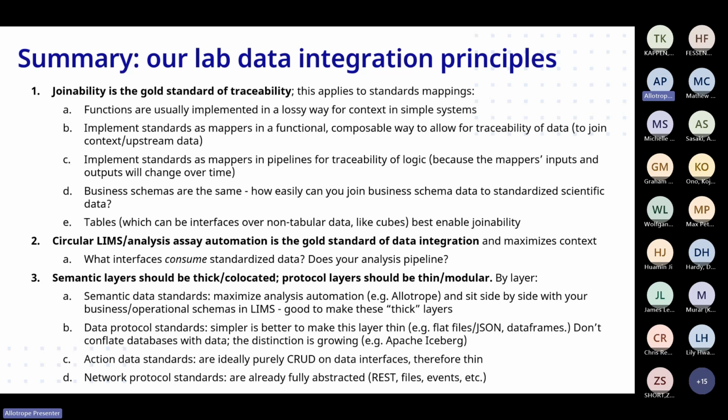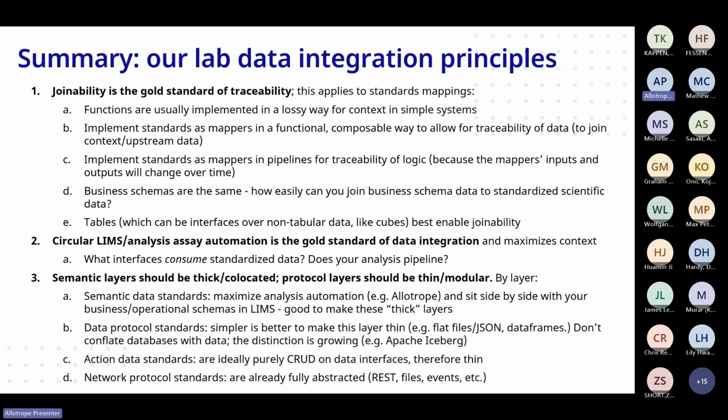That is helped quite a lot by standardizing the data, standardizing the scientific data, and then also co-locating that structured scientific data with business schemas as well, if you can, in a single data layer. That also touches on the circular integration side. But I think a big thing in the circular integration side that we've seen on the second point here is that when clients choose not to necessarily adopt something like Allotrope or choose not to standardize their data, back to the comment from the Benchling presentation, they're doing a bunch of one-off analyses. They're not seeing necessarily the dividends in having the standardized data.